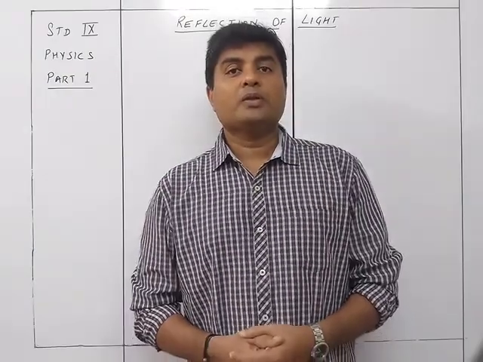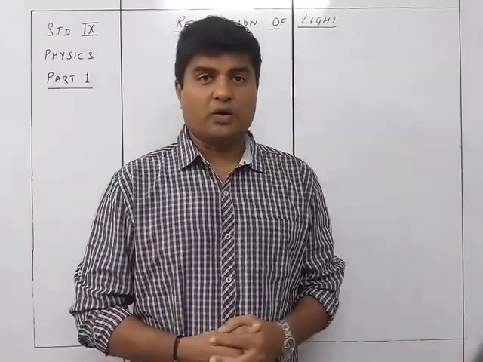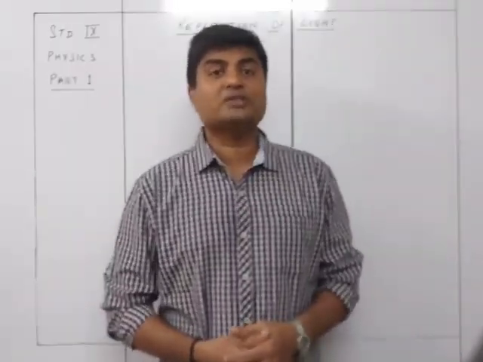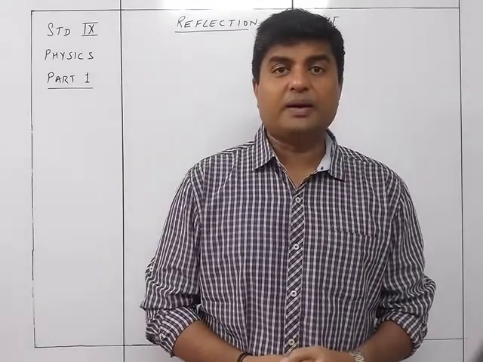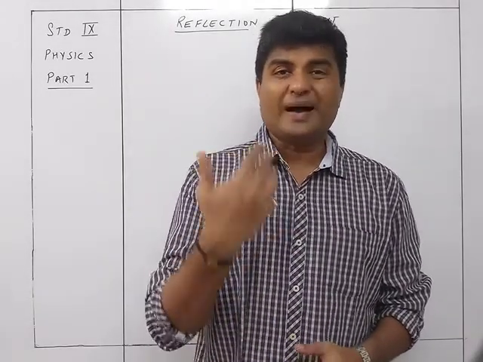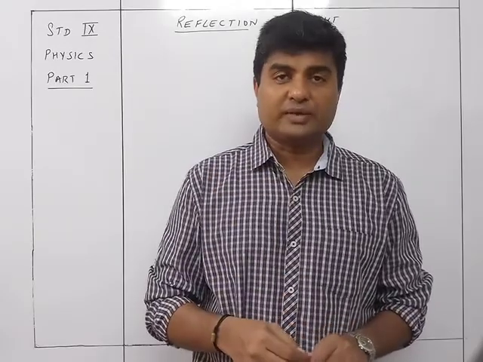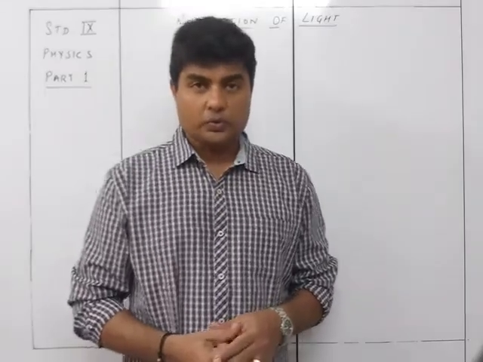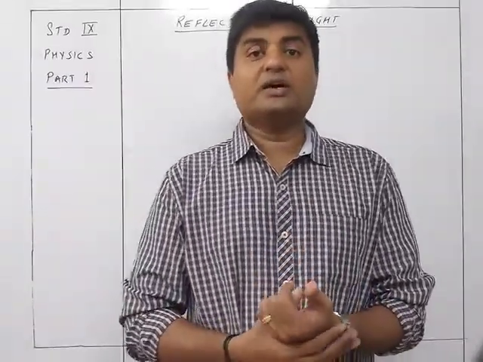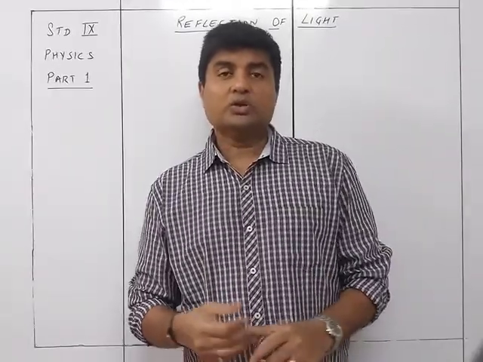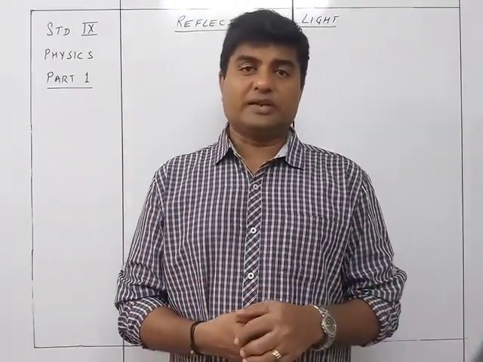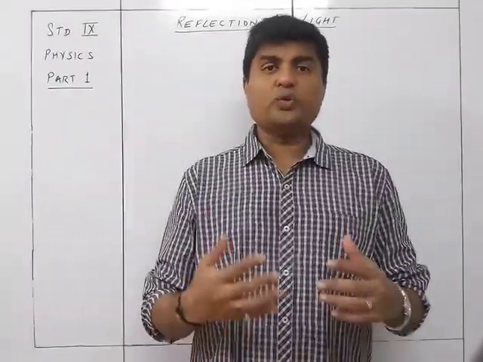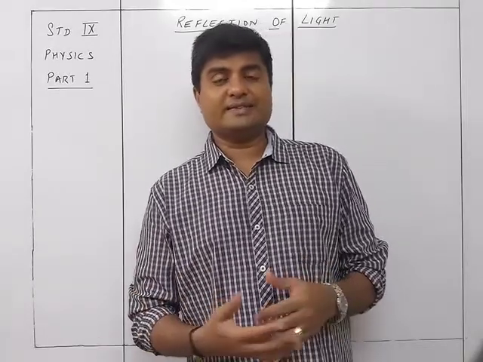For example, the people who are wearing specs right now, can you see your lenses? Can you see the spectacle lenses? No, you cannot see the spectacle lenses because the light is not reflected back over there, but the light is allowed to pass through them, and because it is allowed to pass through, the spectacle glass is almost invisible to you because they are not allowing the reflection to take place. So this is one example I can give you, or there may be so many different examples wherein the light is passing through, and that's why we don't feel that a particular object is existing in between.